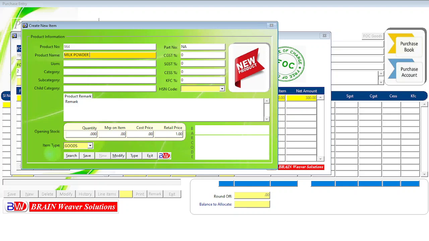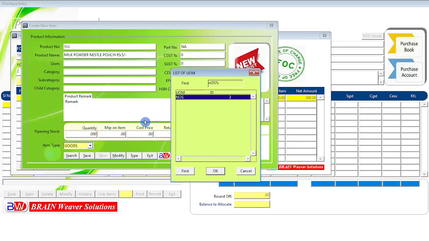Milk powder, Nestle, pouch rupees 5. This is the item: milk powder Nestle pouch rupees 5.